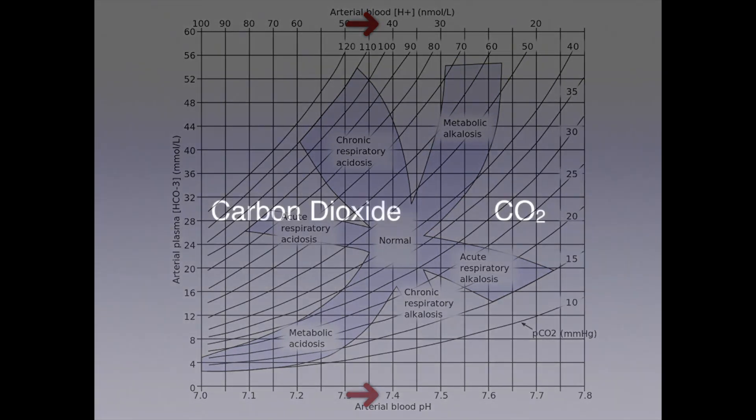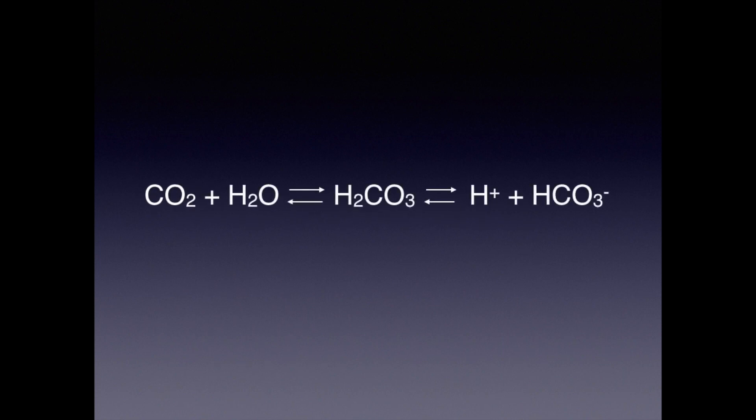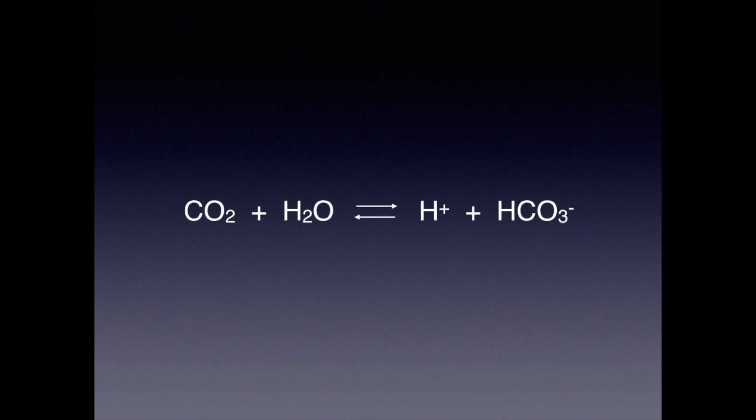So let's leave this complicated nomogram behind and consider carbon dioxide, CO2. Carbon dioxide, an odorless, colorless gas, is produced by all aerobic organisms. In solution carbon dioxide combines with water to form carbonic acid, H2CO3, which in turn rapidly dissociates to hydrogen and bicarbonate ions. In vivo, carbonic acid concentrations are so minuscule that it is convenient to ignore carbonic acid. We will consider carbonic acid to be an intermediary compound and focus on this chemical equation that illustrates the important connection between carbon dioxide, bicarbonate, and hydrogen ion.